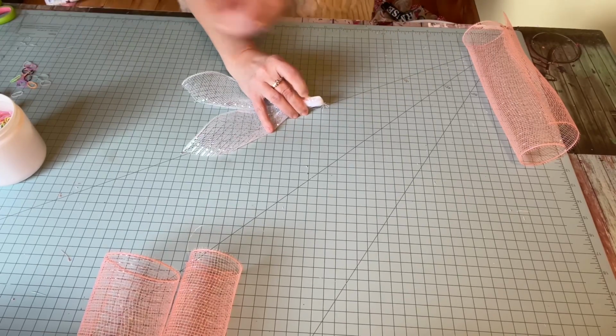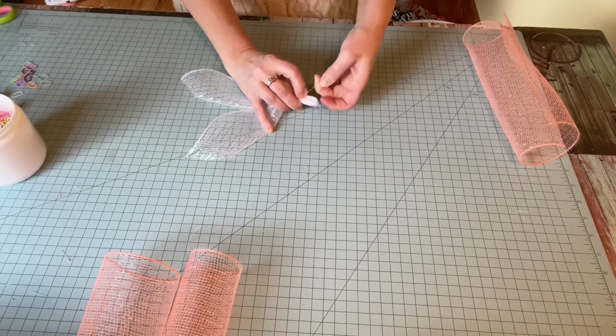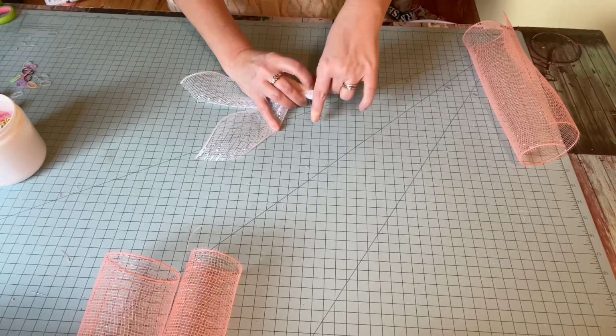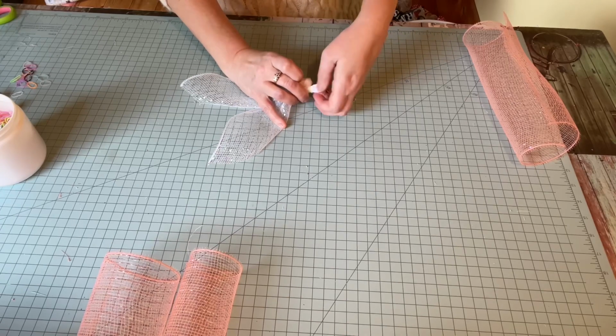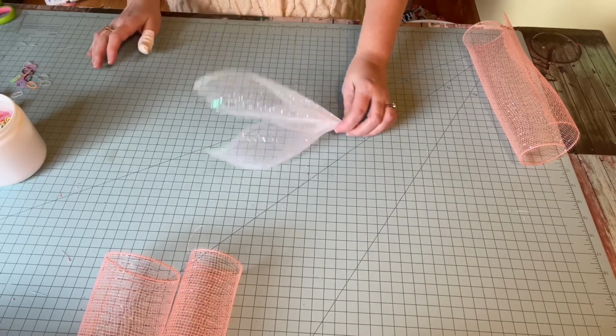Get my elastic. I'm bad for sticking these in my mouth to get a hold of them. I need to try not to do that, but put the elastic on there. Now that's what the petal looks like.